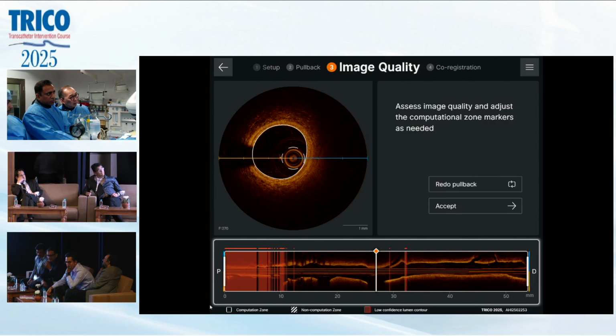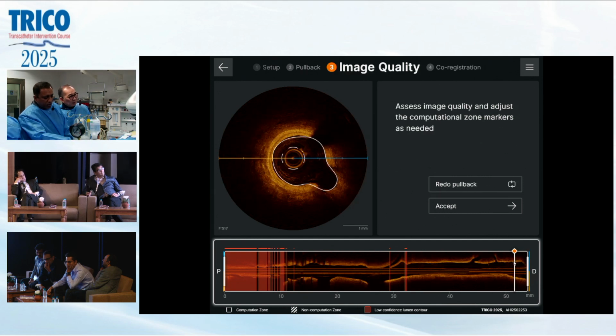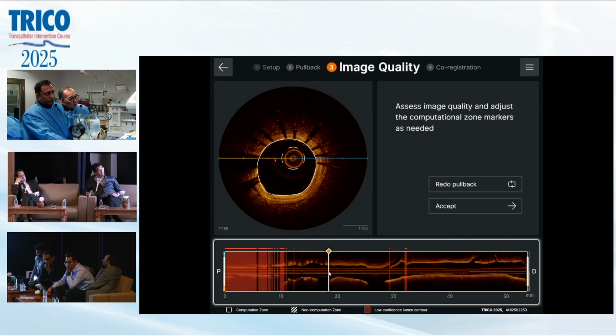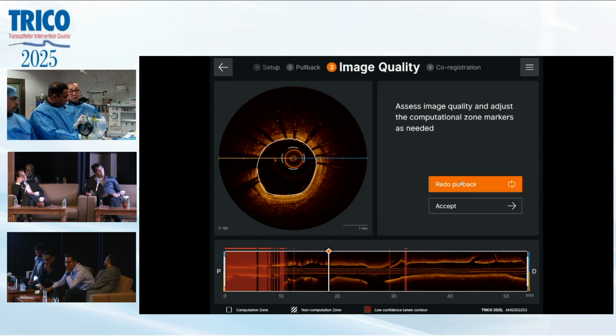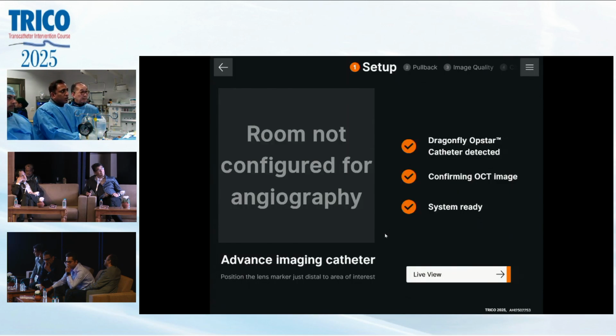You start the pullback from here, right? Why so deep? Epicardial. Yeah, right. And then the stent is coming here, right? So suddenly the curve migrates down. Let me see. Yeah, it's too deep. No, suddenly it's... How about now? Now should be okay. Right? Let's get this one. Okay.